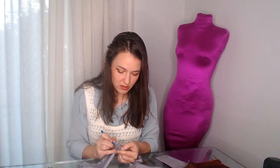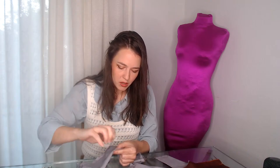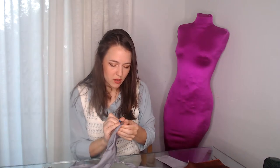The great thing with menswear is that the darts don't have to be that crazy. They're just little pinches. But the whole point of them is to contour to your body shape. So shoulders to waistlines typically taper. They don't always. Everybody's shaped completely different. But you can always get those style lines in there, and it will give you that effect.